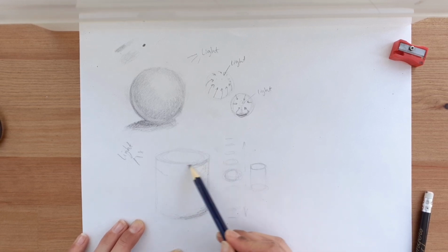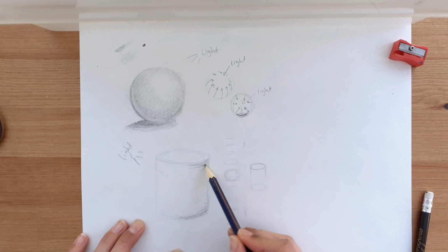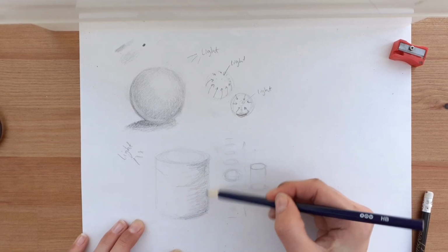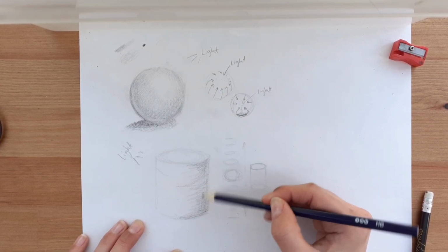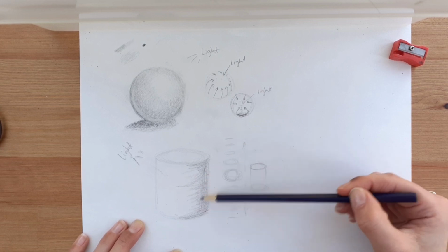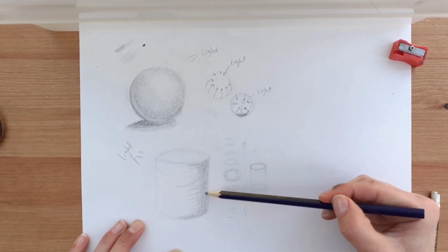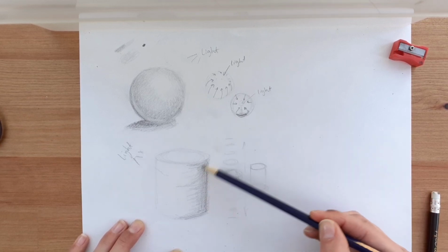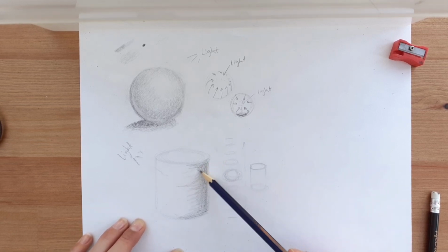As the light is coming from that top left corner, it's probably going to be darker at the bottom right, so that's why I made that extra bit shaded in there. And as you can see, I'm shading in the direction of that curve, parallel to that curve. I'm not just using straight lines. Here I'm also doing a little bit of cross-hatching just to speed things up, and I don't want to go over the lines too much, but I can always rub that out and neaten it up in the end anyway, so don't worry if you do go over the lines a little bit.